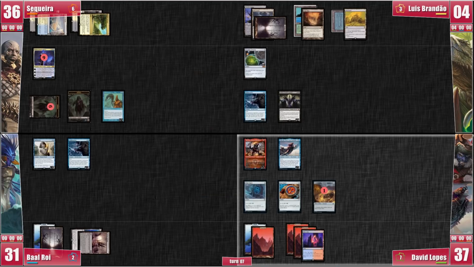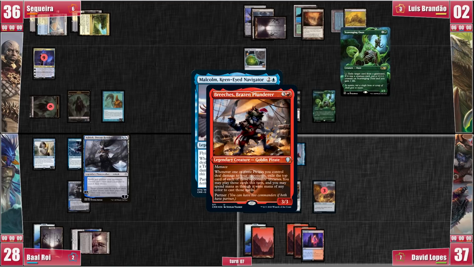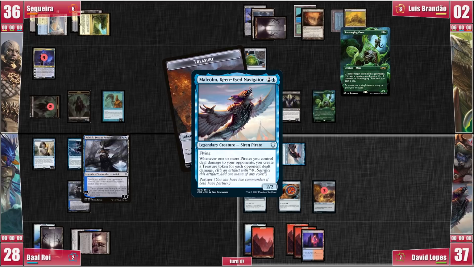He goes to combat and attacks Luis with Malcolm while Breeches goes at Baal, in his hopes to find something that can help him stop the Echo of Eons from destroying us or my Reclamation from winning. He actually finds 2 cards, a Scavenging Ooze from Luis and an Ashiok, Dream Render from Baal. Don't let your dreams be dreams, David.